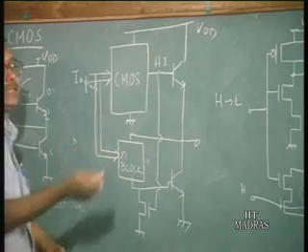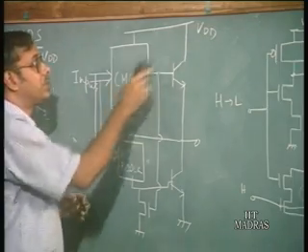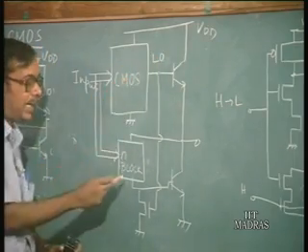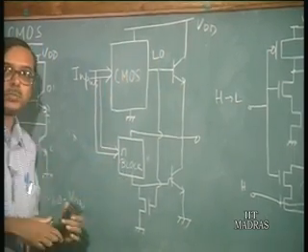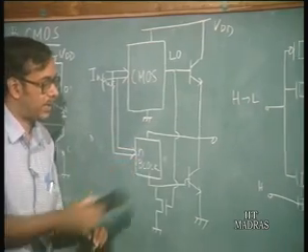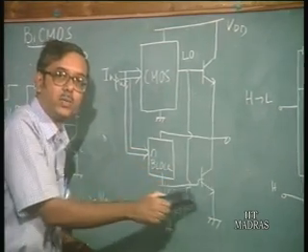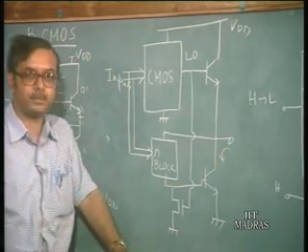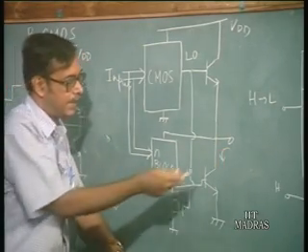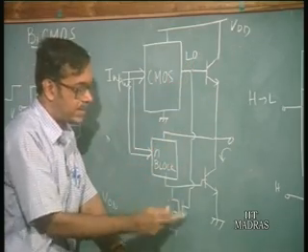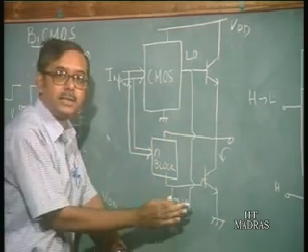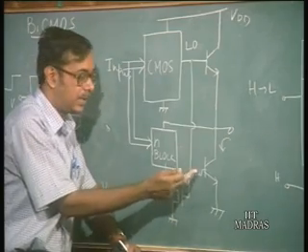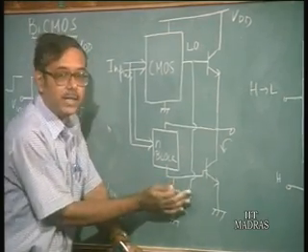Similarly, if for a particular set of inputs the output should go low, then we will have a low here. And the N block should conduct, because the output is low in a CMOS when the N block conducts, which means that the lower bipolar transistor will have a base current, which means that this current is going to discharge the output capacitance, and also since this is low here, this NMOS is off, which means that it is not really affecting the output, it is not going to have any effect on the circuit.